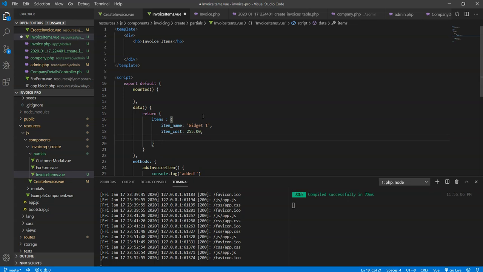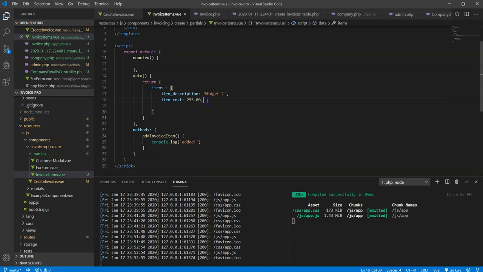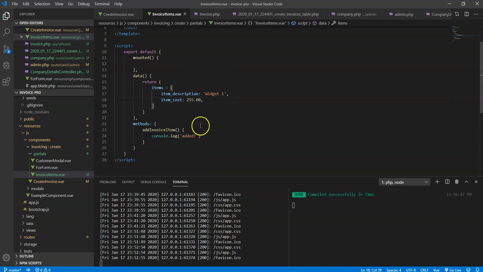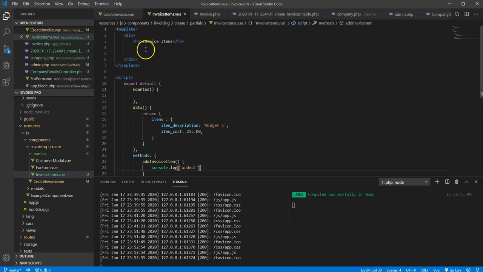Item name, I guess item name or item description will be fine in there. Let's go item description. Probably building the invoice is where we're going to spend most of our time anyways. This is probably like a 3 or 4 hours to put this together, I would think, with all of that.